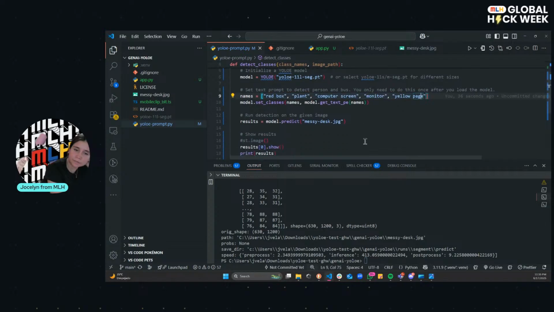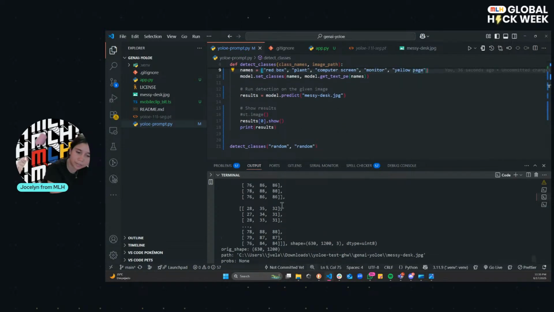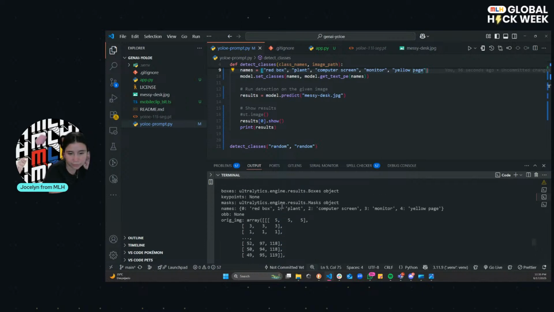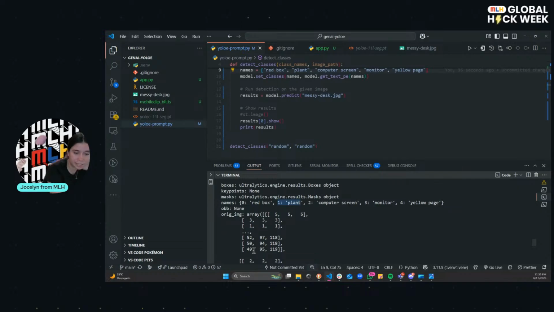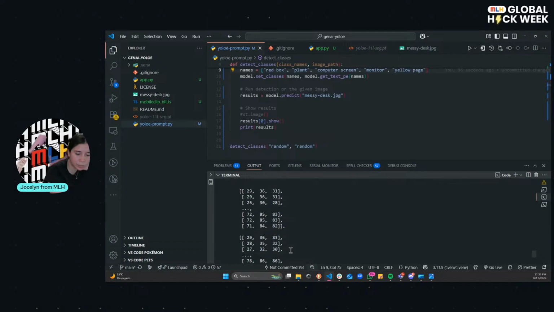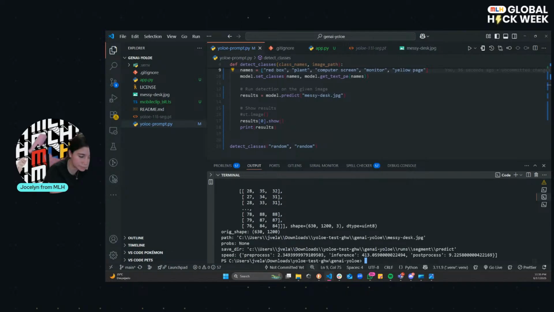Yeah, we have our list of images here. And then it actually printed all of the arrays for the bounding boxes. So we have our names in here, and then we have each class. So 0 is our first class, then we have plant as our second class, and then we have our array of all of the dimensions for the bounding box, in case we want to plot it. Oh, and then it actually did the pre-process, inference, and post-process. That is new, actually. And it is basically saving my results. So that's interesting.